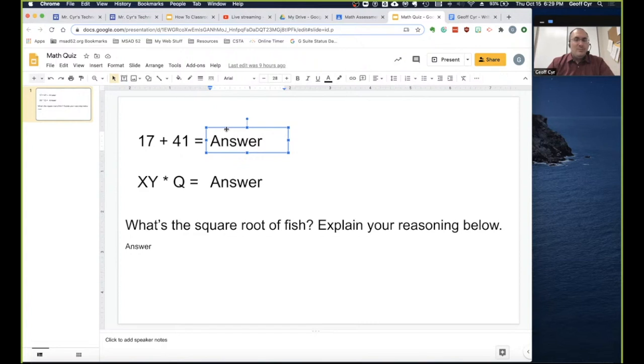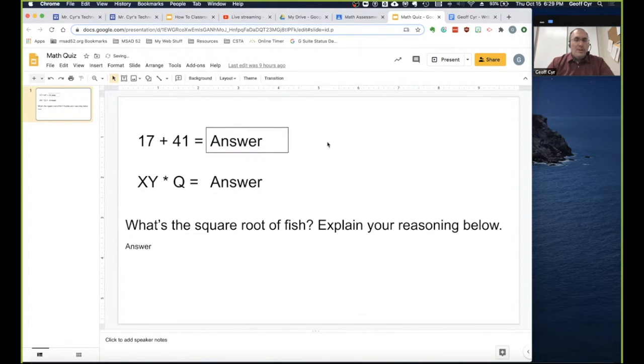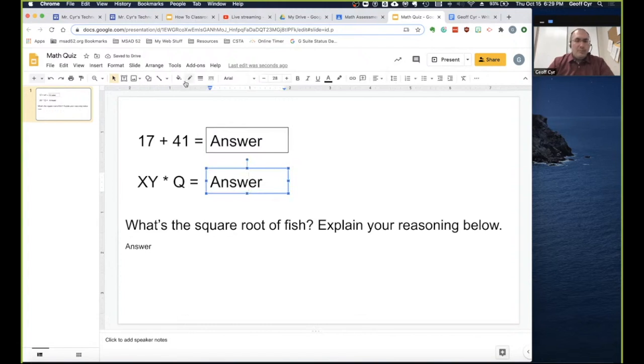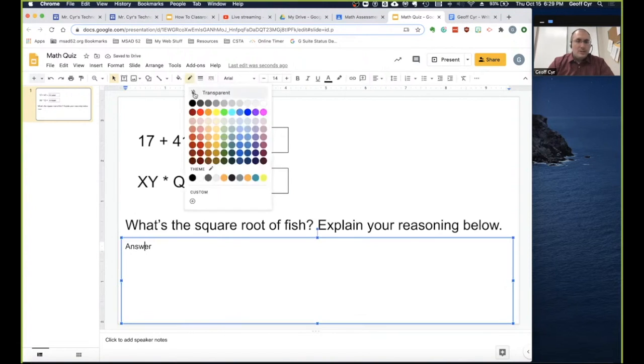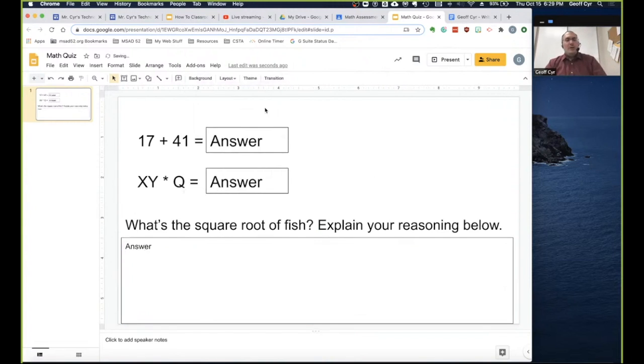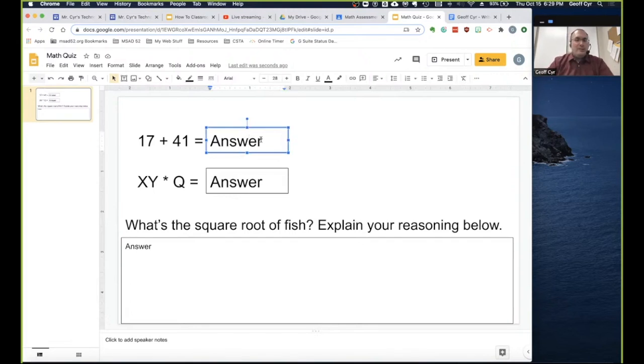So your child's teacher may include a text box that they want them to fill out, and I probably should have made those a little bit more obvious that those were answer boxes. So let me do that right now. And so if they leave an answer box, your child would just need to click in and delete the text that's there and then answer the question. So pretty self-explanatory right there.